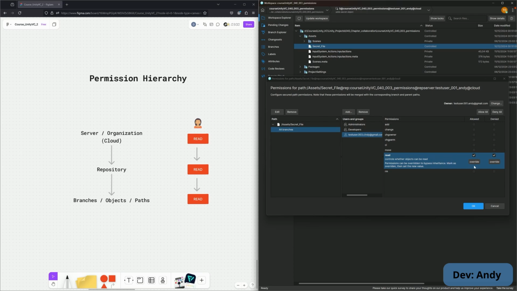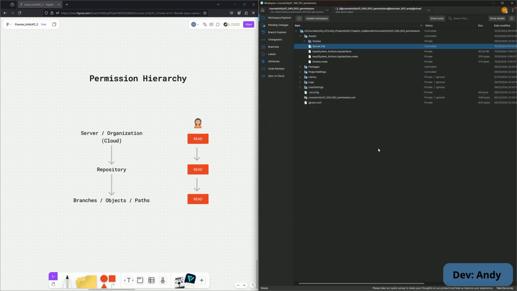Now, I will not talk about this override button for now because it would just make stuff even more complicated. This override button allows for even more special constellations where you want to override just certain parts of the inheritance. Just forget about it for now. Okay, so we understood the basics of a permission hierarchy. Let's now not forget that we find corresponding settings on the Unity cloud side.